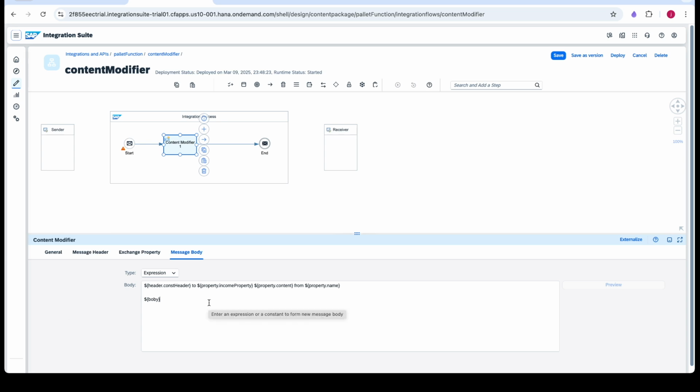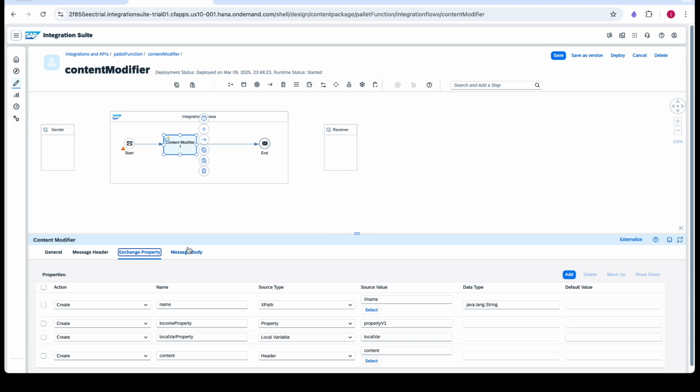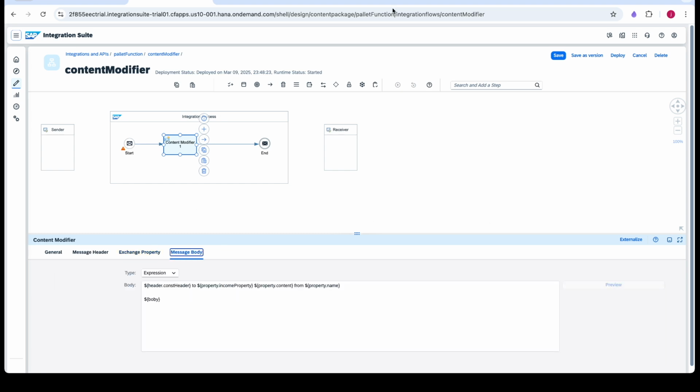Okay, so this is how we are maintaining the incoming body. So we are going to save this one.